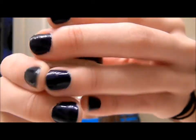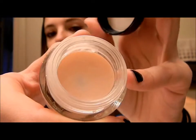Next thing I do is I prime my face using my Studio Secrets primer, and it just looks like this. It's like a pink cream color, and I just dot it on my cheeks where they are the reddest. I know you can't see the redness because the lights are so bright, but there is redness there. Okay, just kind of blend all of this out. I would also recommend using a redness corrector. They also make one by L'Oreal, but I just haven't picked it up yet.